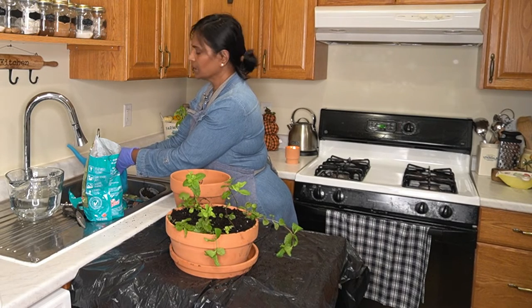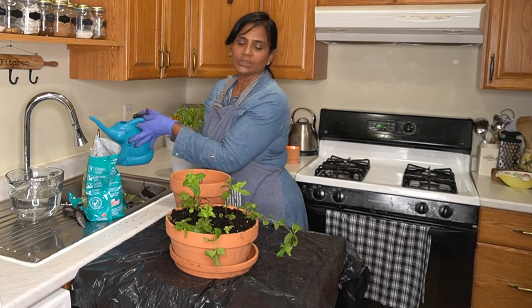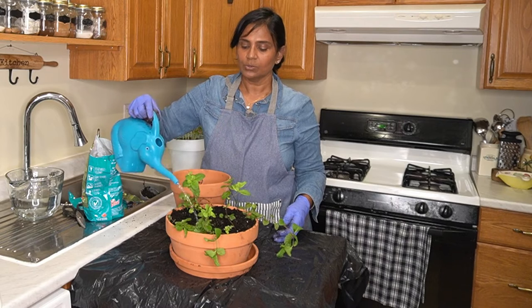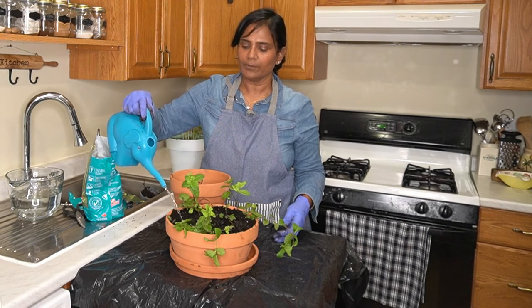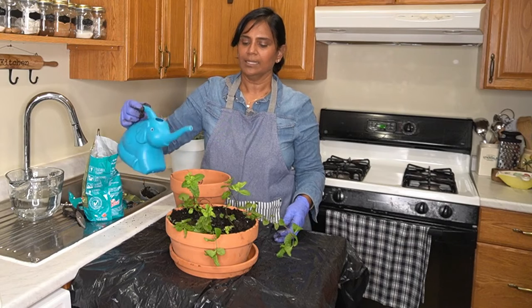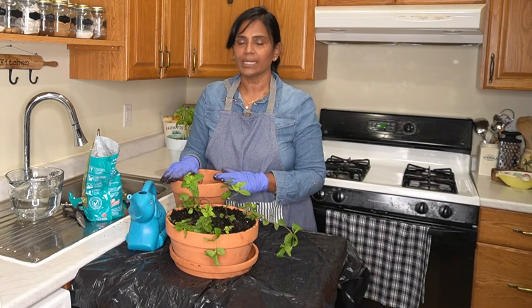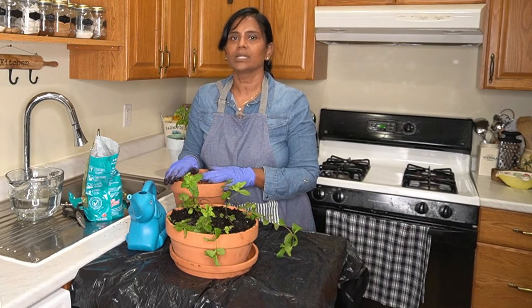This is the filter water I'm using. Outside in the garden, that water is not connected to the softener. So that is okay to use, but when you do indoor pots like this, then you have to use filtered water or water that you're drinking. Some houses don't have a water softener, then they can use that water.